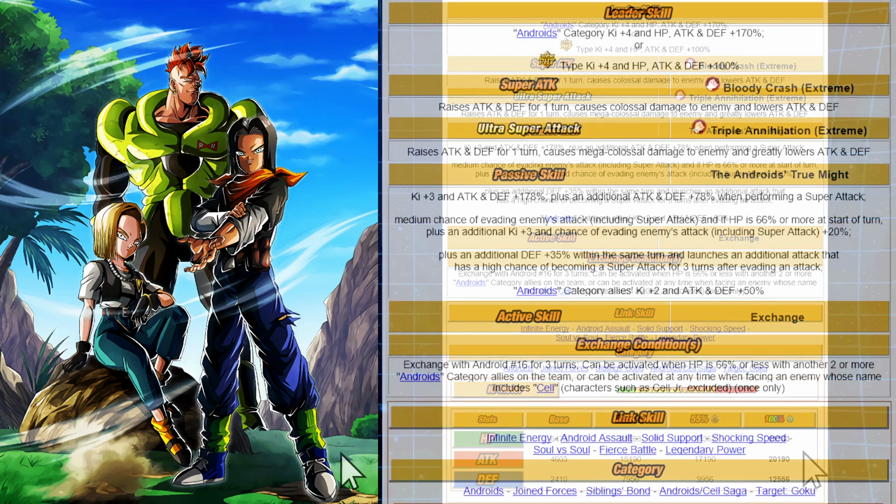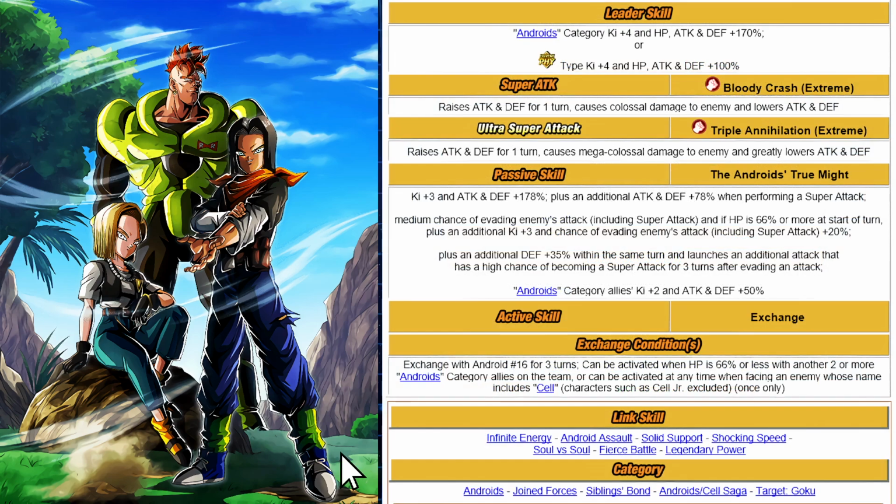So when we look at it a little bit closer here, let's go ahead and look at the changes and the upgrades for the EZA. Of course we knew that this was going to be a 170% lead now, boosted up from 150. So Androids key +4, 170%.